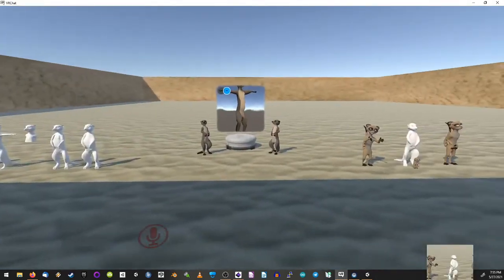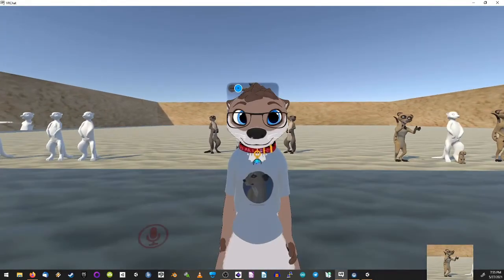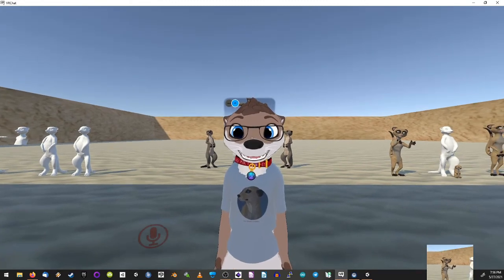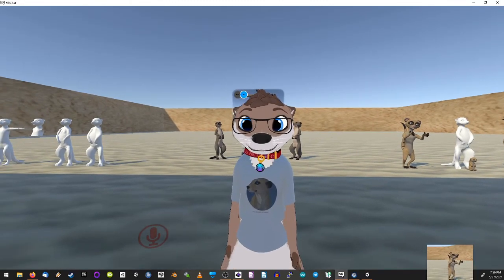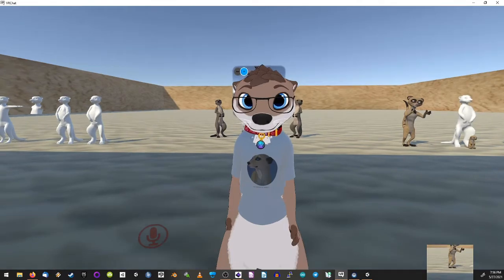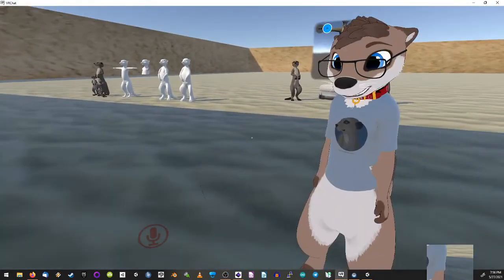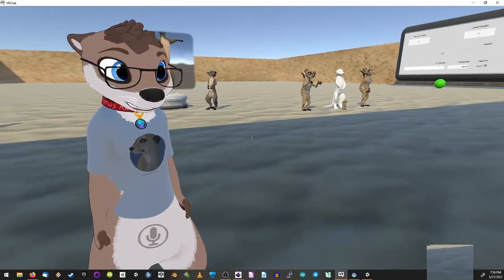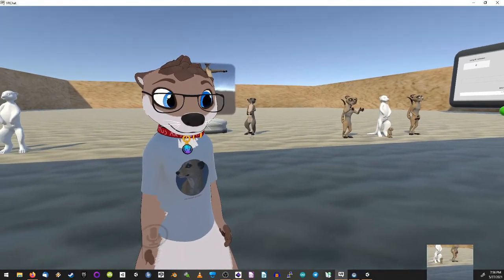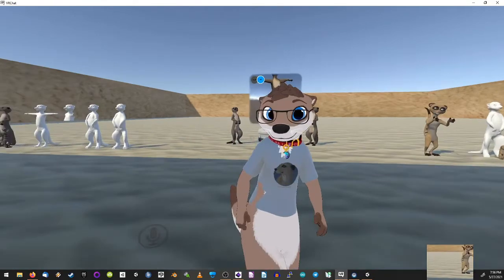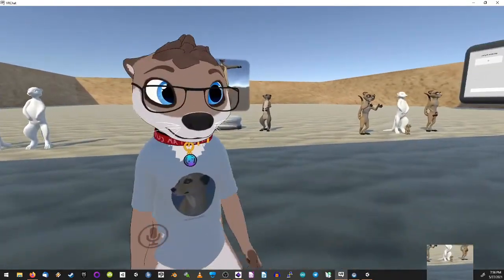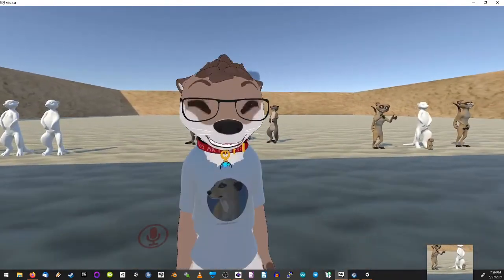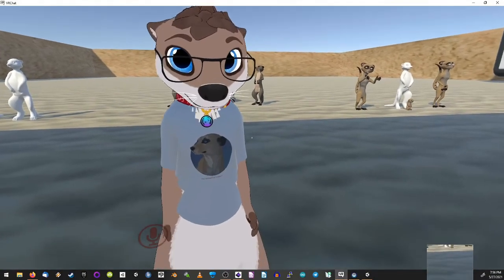Change into avatar. And yes, you can see the new t-shirt is over there. But we have to fix the t-shirt on some areas. But this is really easy to do in Blender.